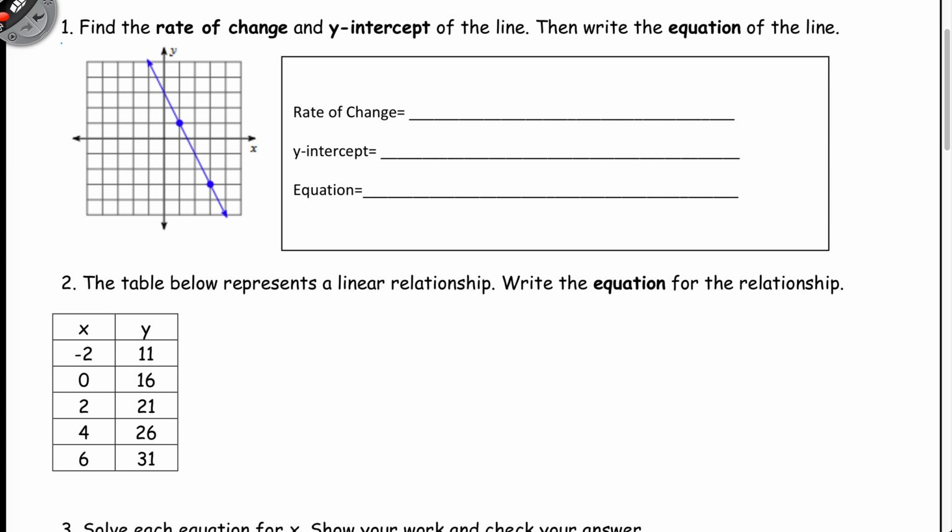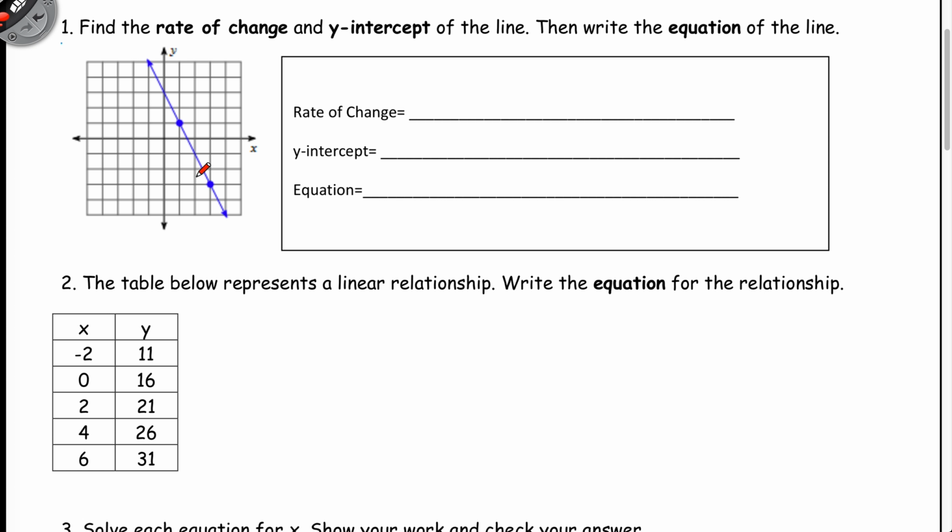All right, so we're going to talk about the rate of change. Rate of change is also known as your constant, also known as your unit rate. But on the unit test, I'm going to tell you right now, they do not give you these dots. If they don't give you dots, you make your own dot. So you want to find a corner of the graph paper like here, here, things like that to make your own dots, okay? Don't pick one that lands in the middle of a box because now you're dealing with decimals and fractions and that just makes it more difficult. Okay, so let's get started.